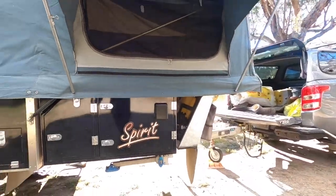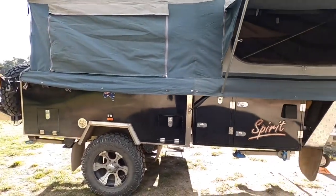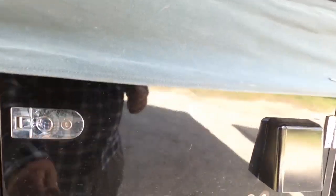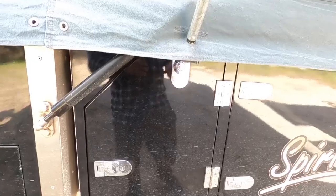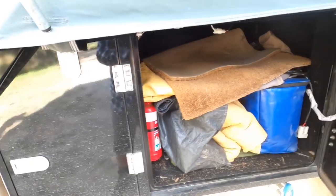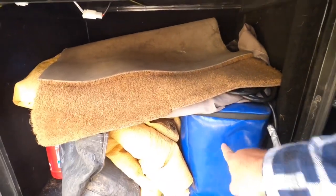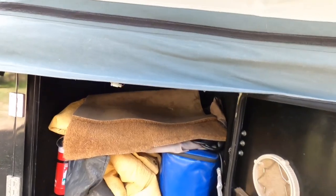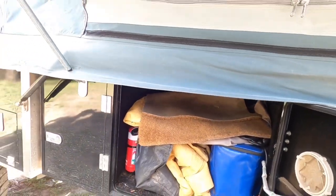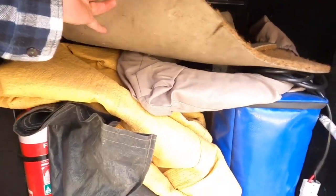As soon as I got here I just put the solar panel on and it basically went straight to work. I've got a mat in here and my jCool — a shower that runs off gas and 12 volt. That's brilliant. I just connect it to my water tank, but the jCool can run into a creek and pull the water out of there.